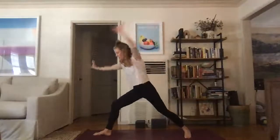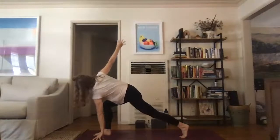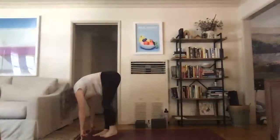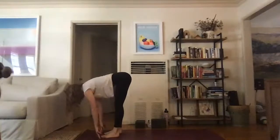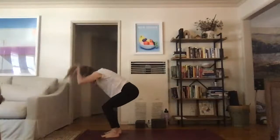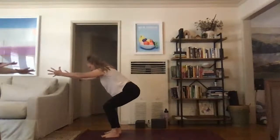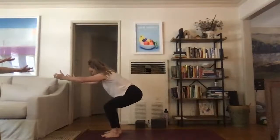Exhale, low lunge. Inhale, twist. Exhale, standing splits. Take a breath in. Exhale, forward fold. Inhale, halfway lift. Exhale, fold. Inhale, chair pose. Exhale, sit lower. Inhale, you lift. Exhale, sit lower. 2 breaths. Always an option for stillness.